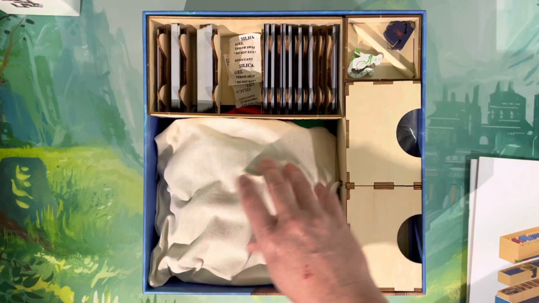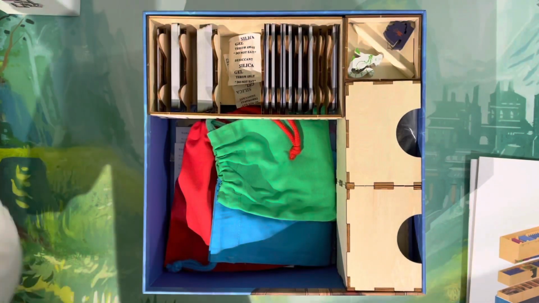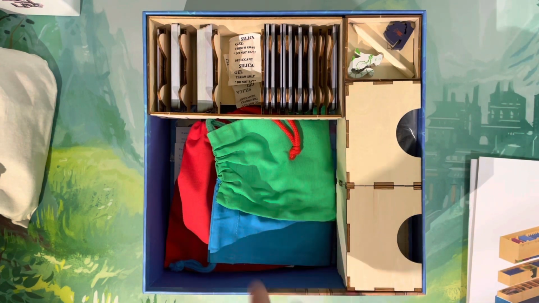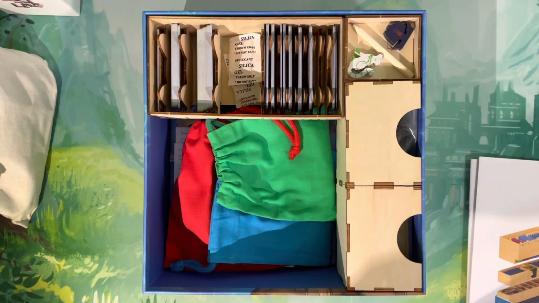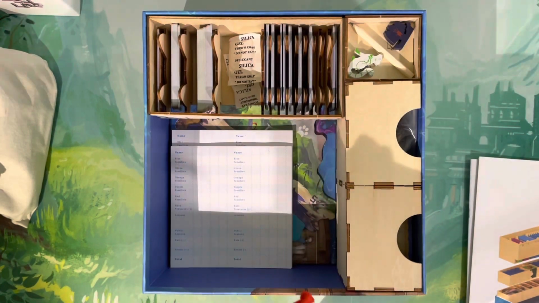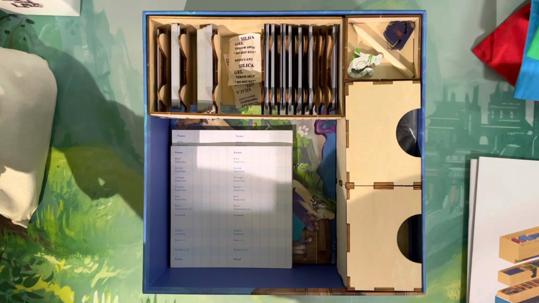All right, obviously up here on the front is your big old bag of cats. So we're going to pick that up, set it off to the side. And then underneath are the 3 additional bags that come with the Beasts and Kittens expansion. So this is going to contain your events, this is going to contain your kittens, and the red one is going to contain your beasts. Obviously, if you don't have this expansion, you wouldn't have these bags, and this one would just sit on the bottom.